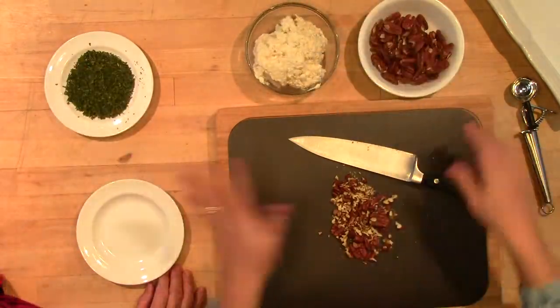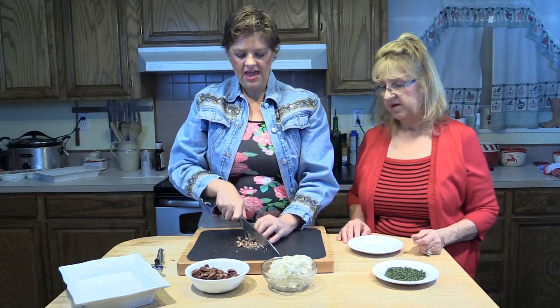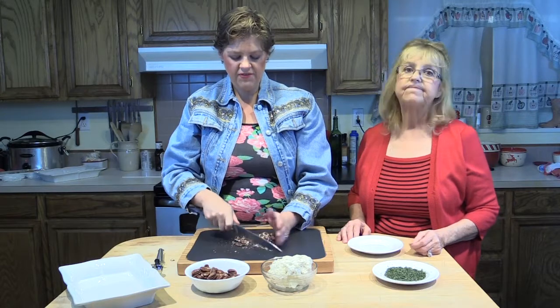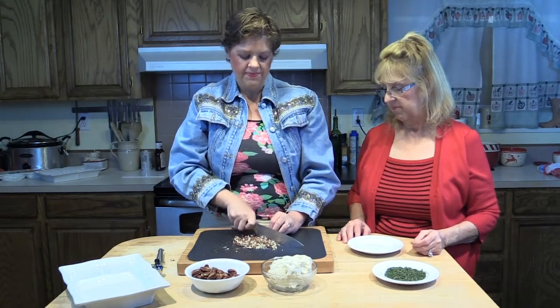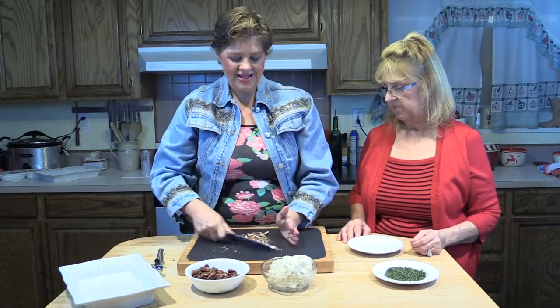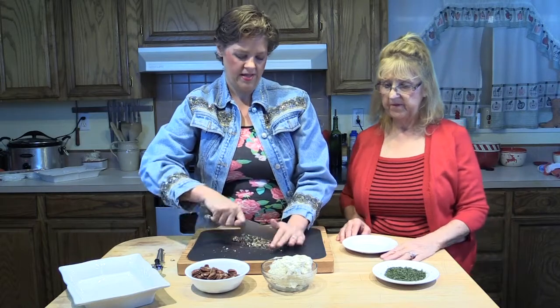There you go. All right, what I've got in this bowl is an entire block of cream cheese. And you can use whatever cream cheese you like. The cream cheese that I use has Greek yogurt in it already, so it just adds a little more boost of protein and a little more flavor. And so then I have an entire pound of an artisan cheddar in there as well.